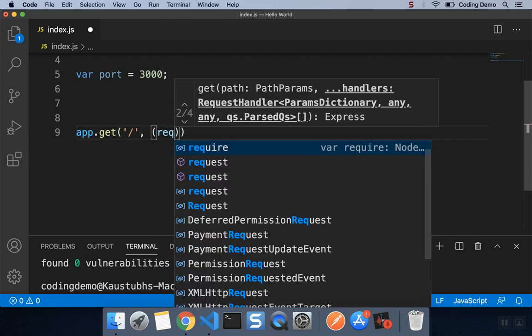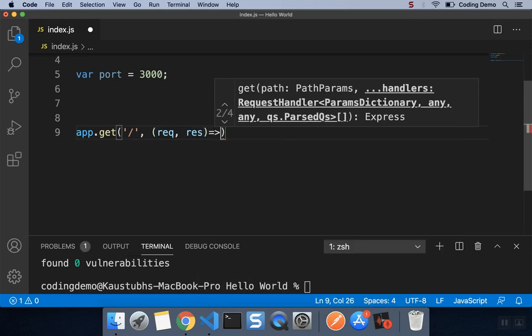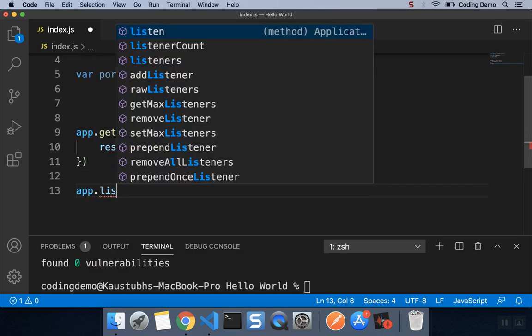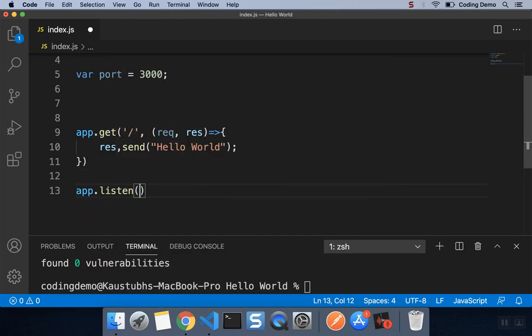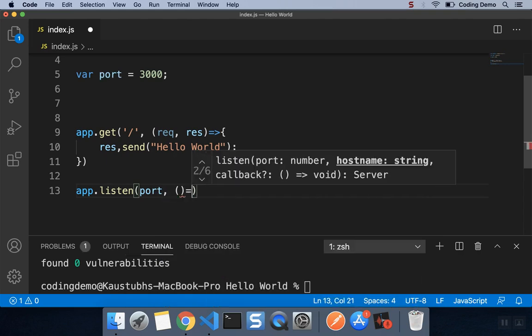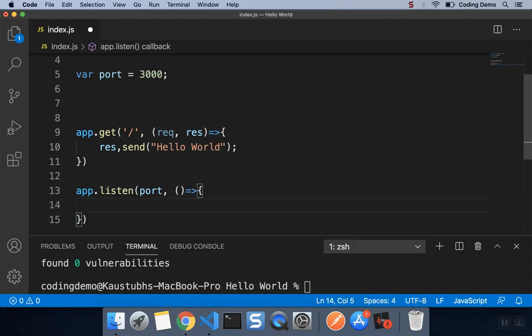So I'll say request and response. If you notice, this is a callback function, and I'm going to type in hello world. Again, I'm going to add in a callback function.